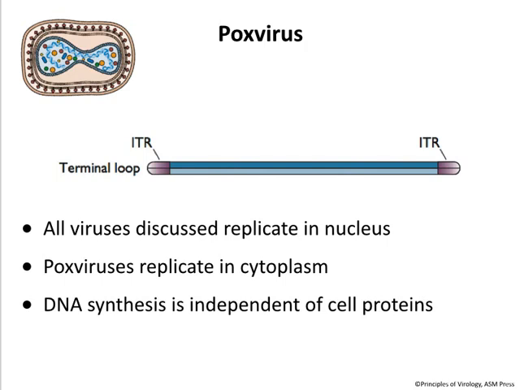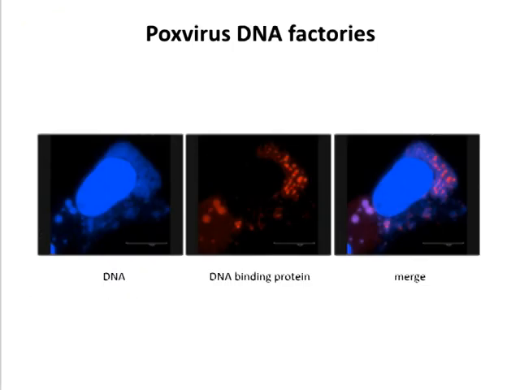So DNA synthesis doesn't occur immediately. The virus doesn't bring them in with the particle. But interestingly, the virus brings in an RNA polymerase and everything it needs to make mRNAs right in the cytoplasm. So it can make its mRNAs, translate them, make the DNA polymerase that it needs to replicate this genome. Now, this genome topology is unusual, so let's see how that's replicated.